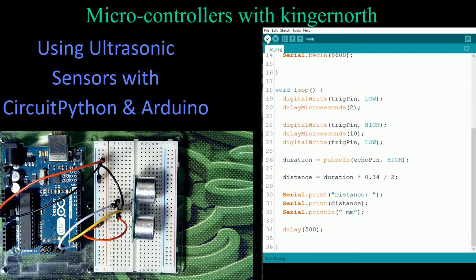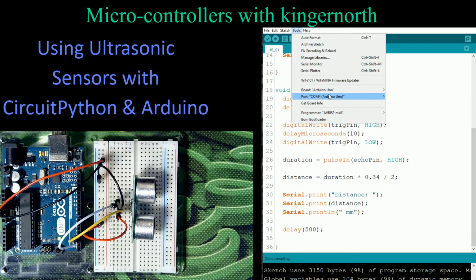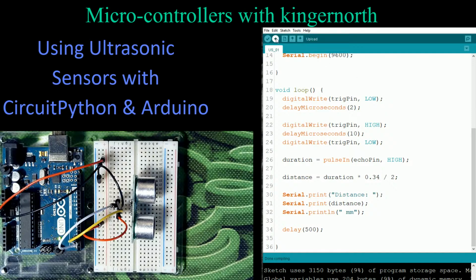So let's see if it's happy first. So let's verify this, see if I missed anything and put in any commas or missed a bracket when I programmed. I think I'm okay, but we're going to check. And it does. It says I'm fine. And down here at the bottom, it says done compiling, so I'm happy. Then I'm going to make sure I can find my Arduino board, and it is right there. My Arduino Uno is on COM4. So I'm going to go ahead and upload this sketch.